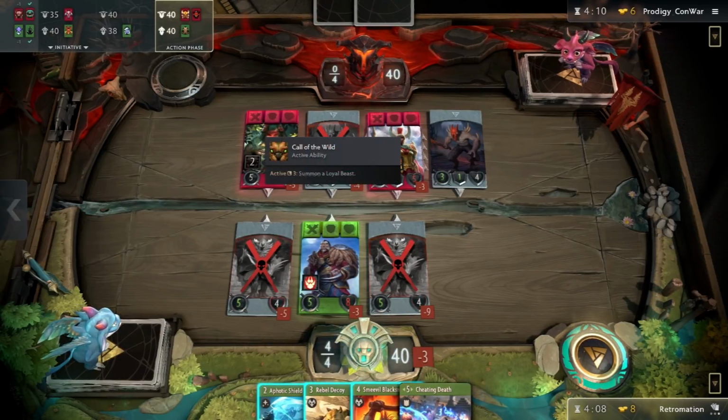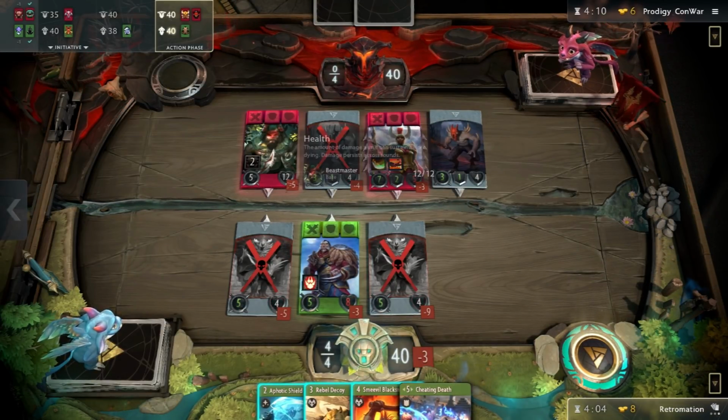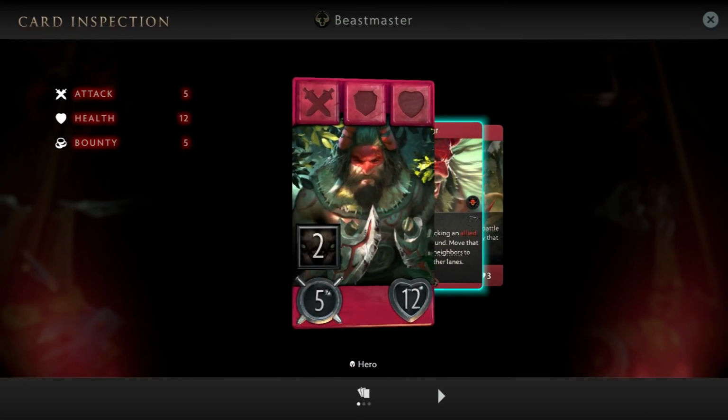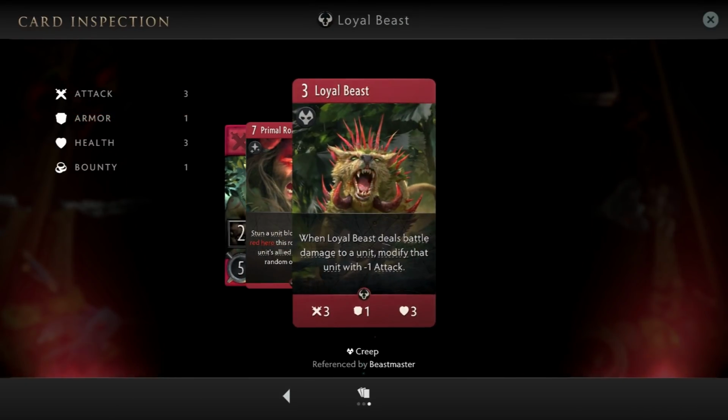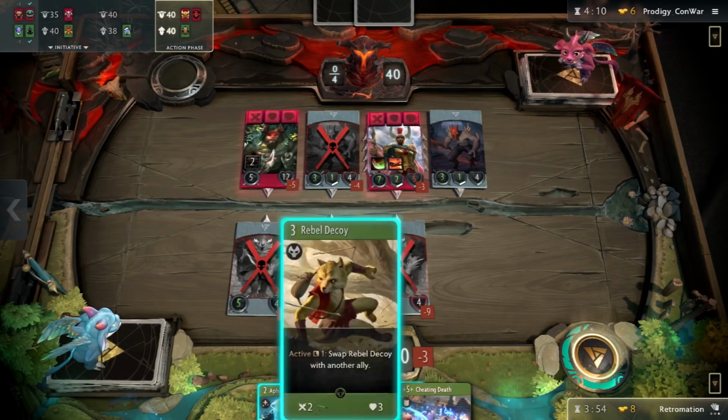Beastmaster, what do you do? Summon a loyal beast. Is it like a hero? No, it's okay. It is a unit. I don't know what I'm doing here. 15 seconds remaining.